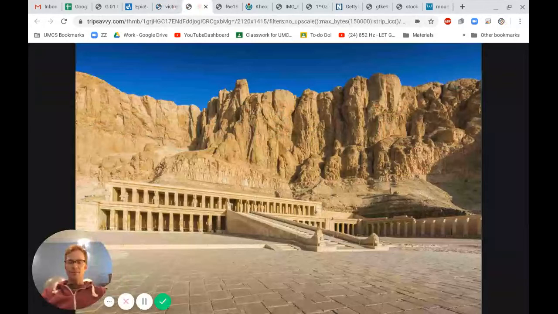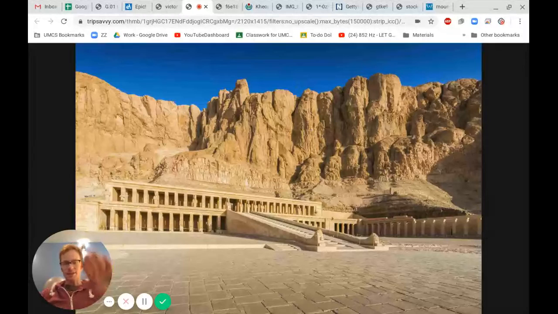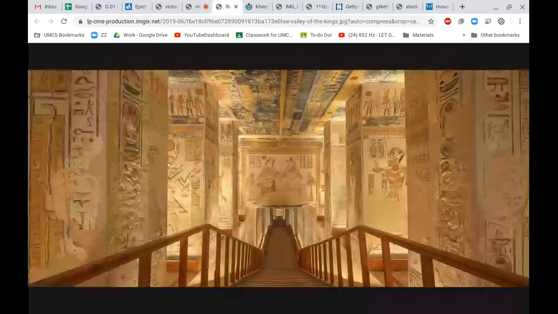And then here is a picture of the Valley of the Kings. This is the outside of it. And so there's this valley. A valley is a short area between two mountains. So there's these mountains back here. And then down at the bottom of the mountains, some people built this building into the walls. So they chiseled away at the rock and they built these stairs and they built these rooms. And we're going to go inside.